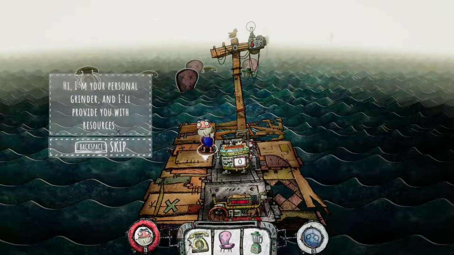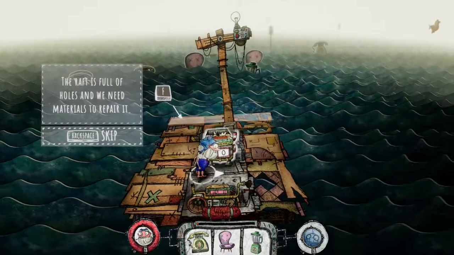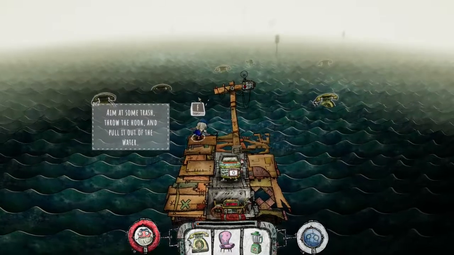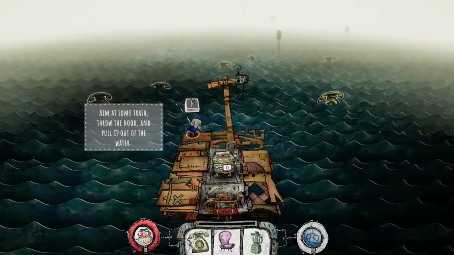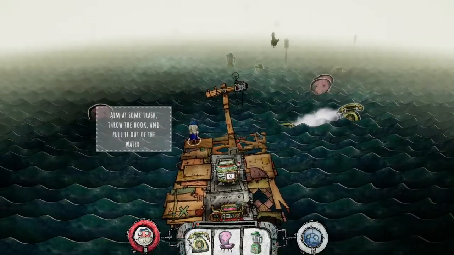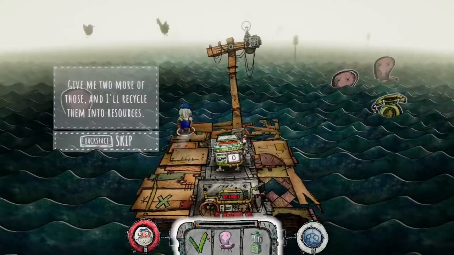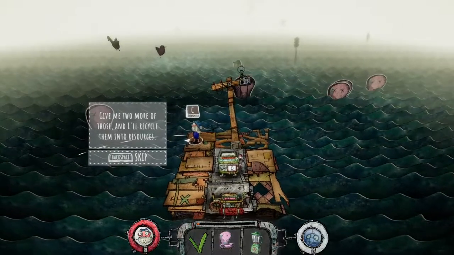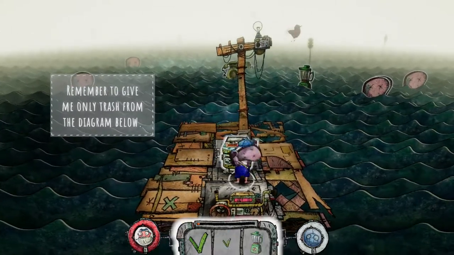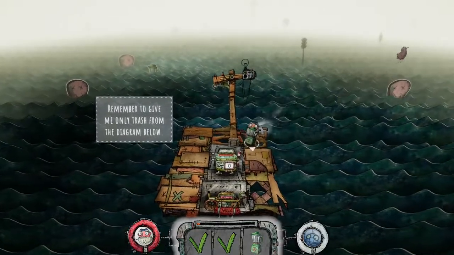Hi, I'm your personal grinder and I'll provide you with the resources. The raft is full of holes and we need materials to repair it. Aim at some trash, throw the hook and pull it out of the water. Okay, so look, it's looking for this stuff, obviously. And then we're going to give it to this trash monster. So it wants a sofa. Okay, it only wants trash from the diagram below. Easy enough.